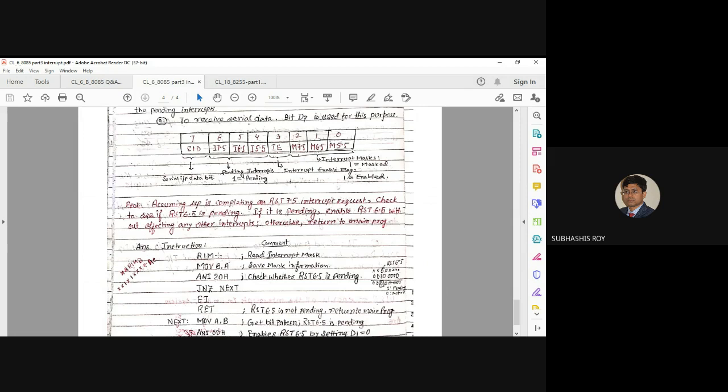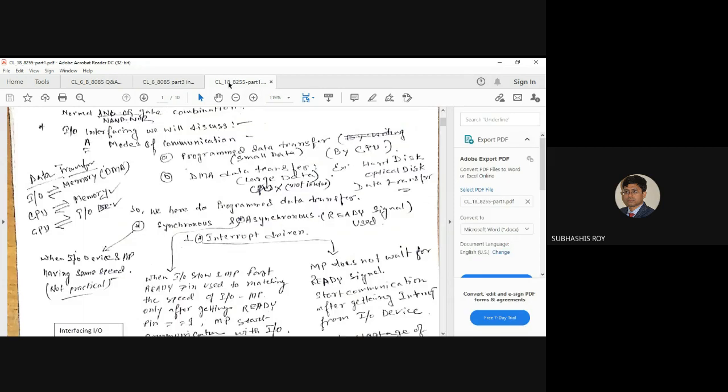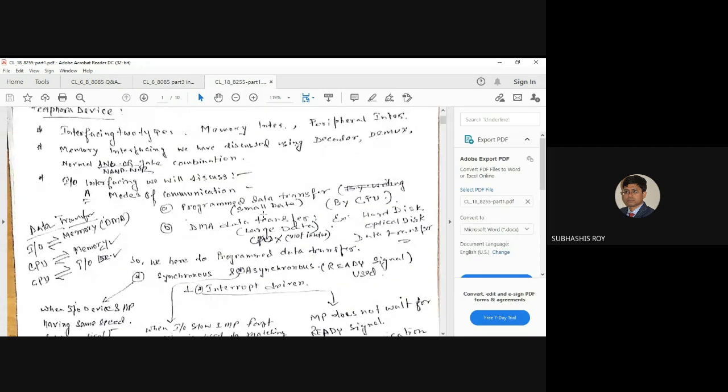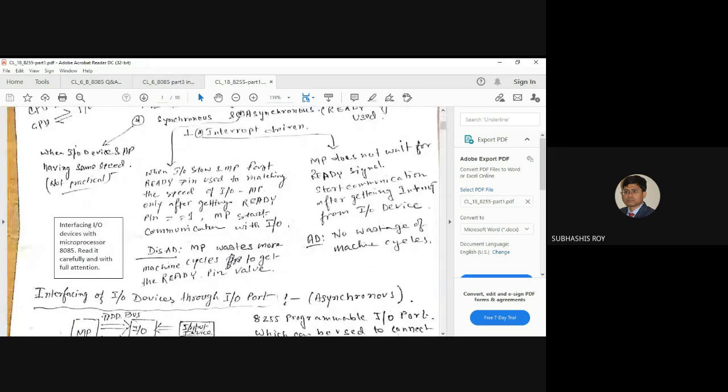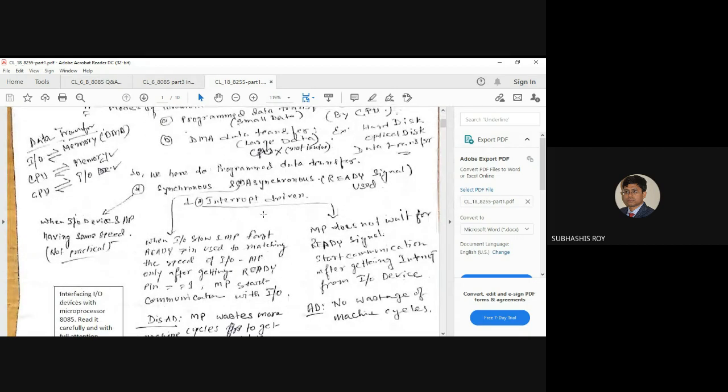But I have not clearly shown you the exact application of the interrupt process. For that purpose, I have to go to another topic, which is peripheral device communication. A peripheral device is an external device. When we connect any external device with the microprocessor and want to communicate between them, we basically have 3 processes: synchronous peripheral device communication, asynchronous, and interrupt driven. You can see the third one, the interrupt driven communication process, depends totally upon the interrupt process. So that is the application of the interrupt process.